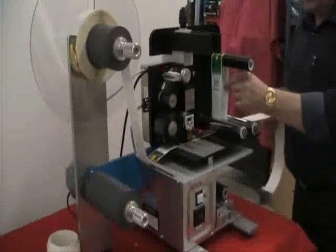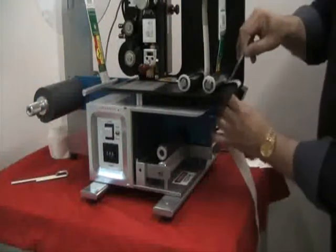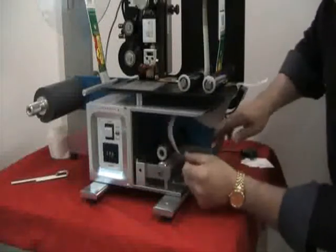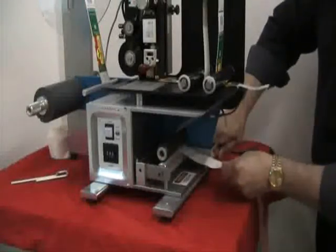At this time, we're going to change the position of the camera so you can see the threading underneath the machine. Okay, at this point here, we want to take it and place it over the sensor that's located right here on the top of the sensor, and then the roll is brought down, and there's a handle on this side of the machine that you push down that separates the two rollers, allowing you to pull the material through.